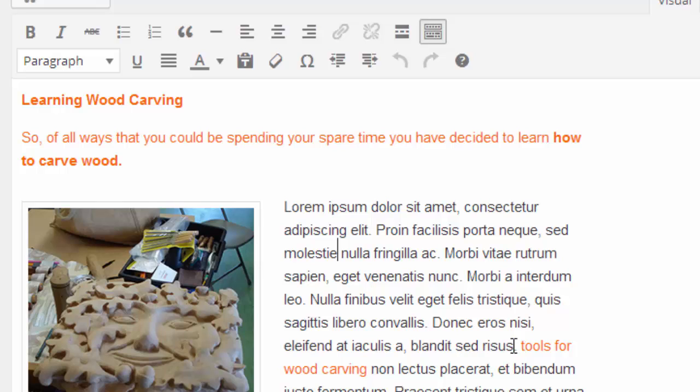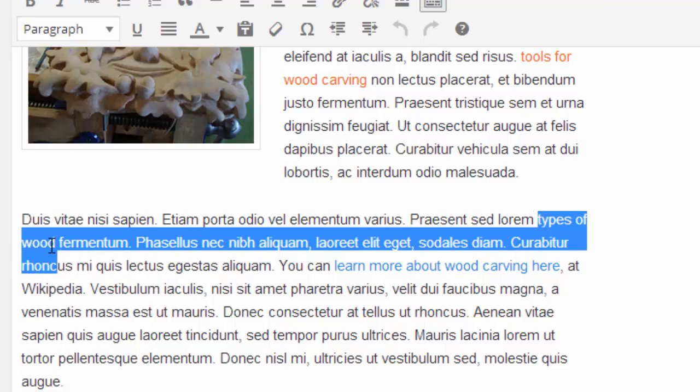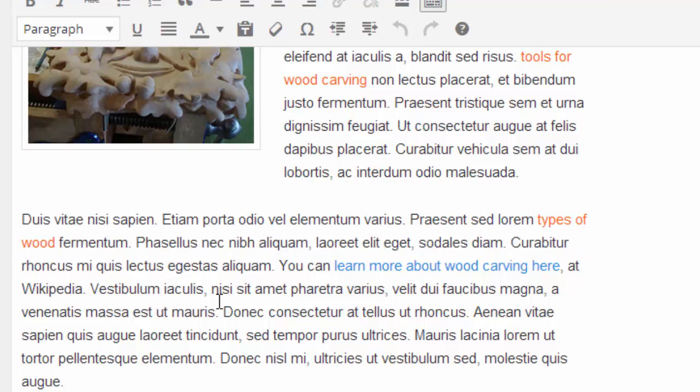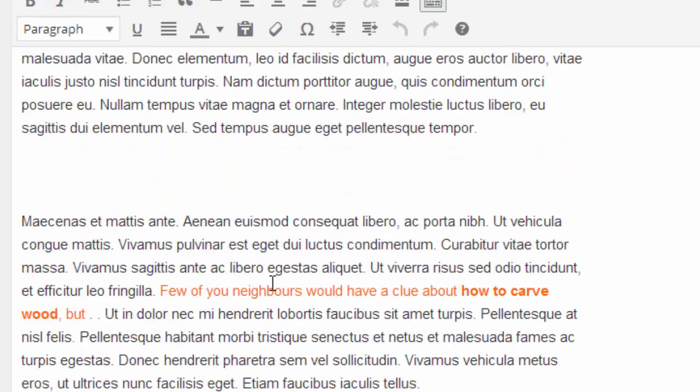For instance, here are my favorite tools for carving wood might appear in the text, or for carving wood, here are types of wood to use. So it's all stuff that relates to carving wood and naturally would occur in the text.